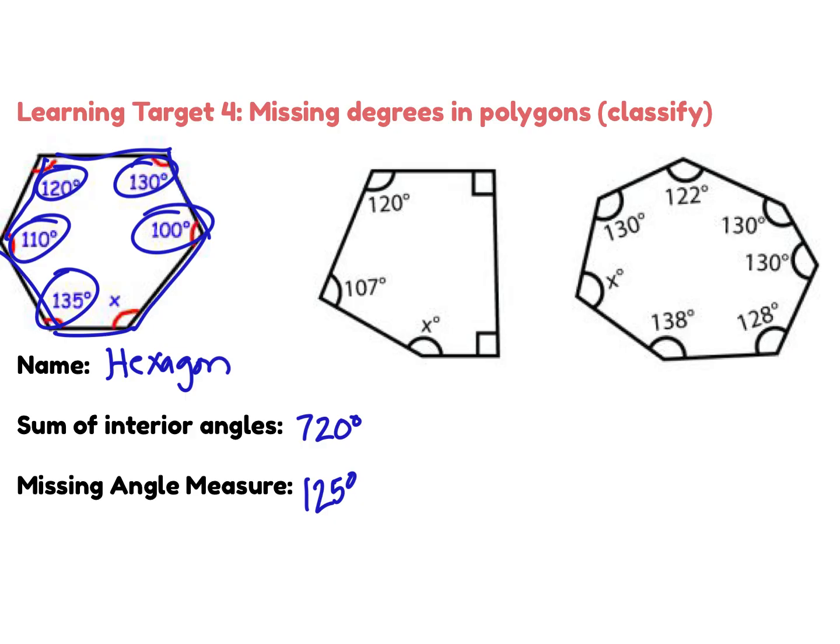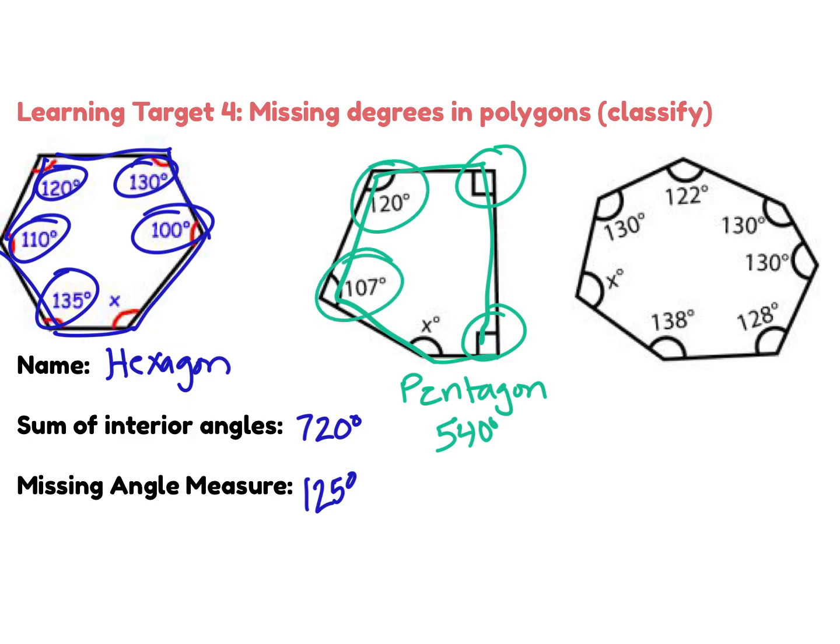Okay, let's do the next one. So the next one is a 1, 2, 3, 4, 5-sided shape. A 5-sided shape is called a pentagon. Okay, my pentagon has 540 degrees. I could figure that out, or I could look at my chart. I'm going to take 540, minus 90, because that stands for 90, minus another 90, minus 120, minus 107. So here I take out my calculator, 540 minus 90, minus 90, minus 120, minus 107, and I'm left with 133 degrees for my missing angle measure. It's obtuse, it looks correct.